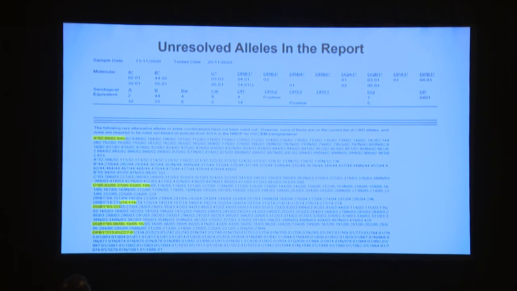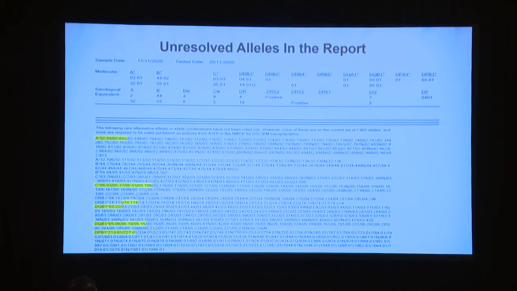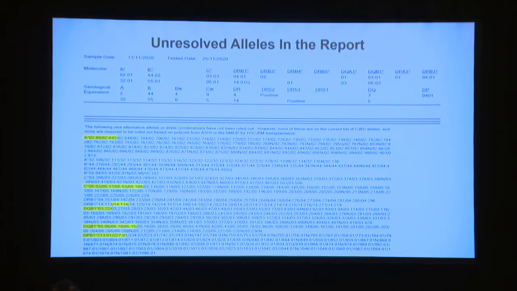Based on this typing method, this is how our report looked. You can see very nice high resolution typing at the top, but when you look at our disclaimer at the bottom of the report, you can see all the non-excluded alleles that we currently cannot resolve using this method. And with the implementation of CIWD version 3, even with our current method, there were some other new alleles in the new CIWD that we cannot resolve. I highlighted this in yellow, as you can see in the presentation here.